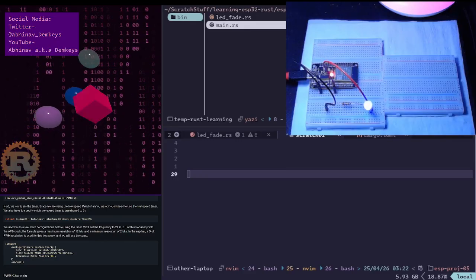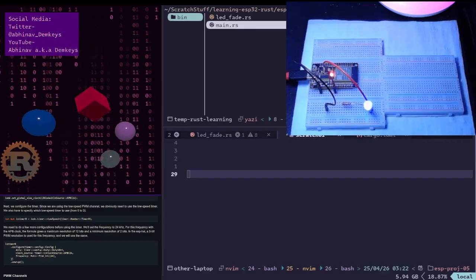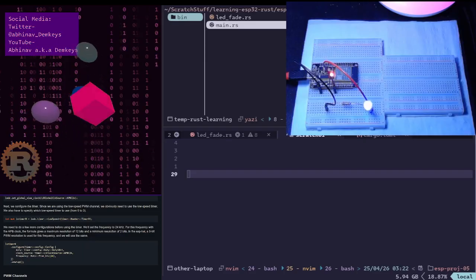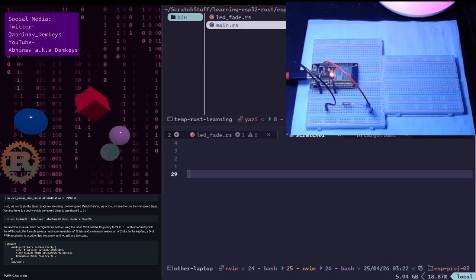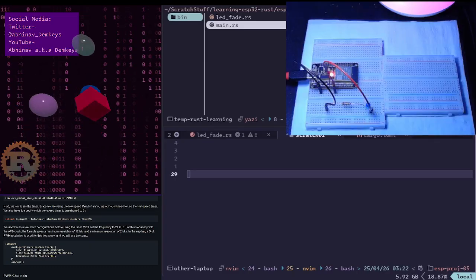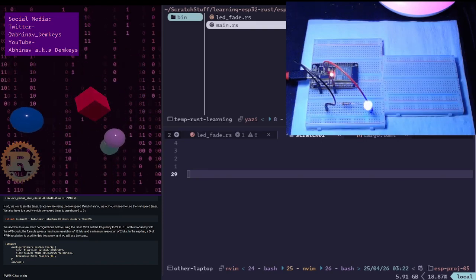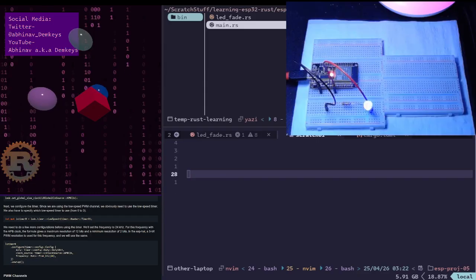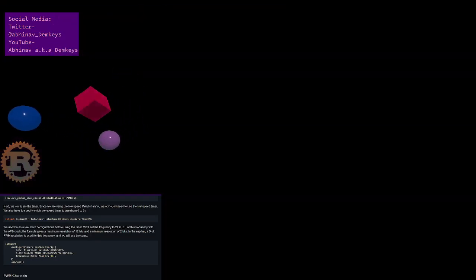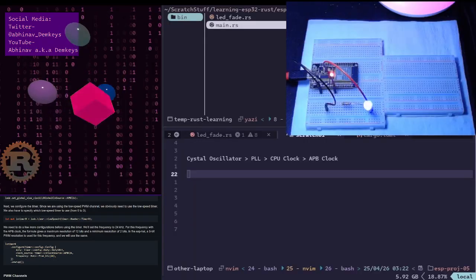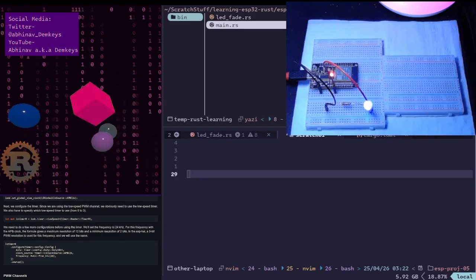Give me a second here. I just realized something. We might be on a tiny bit of a delay. I didn't take that into account when I was demonstrating things. I want to see how long that delay is. Oh, holy shit, that's a long delay. That is like a good 5 seconds. That's crazy. Well, anyways, yeah, I need to get back on track with that.